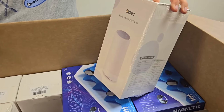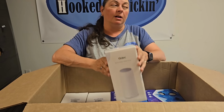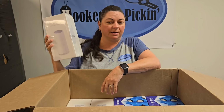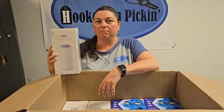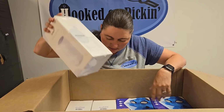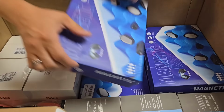What is this? This is a white noise table lamp. Yeah, I don't know if people like those. Okay. They don't like those, but I would travel with this because I always have to have a fan running. Mm-hmm. I would totally travel with this. It looks small enough to travel with, yeah. We'll see.